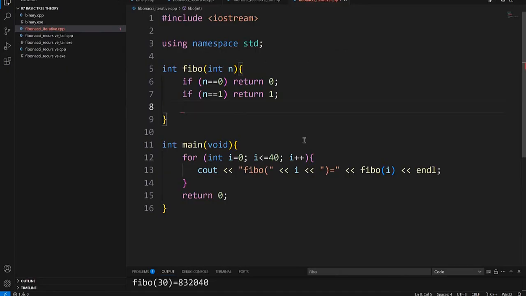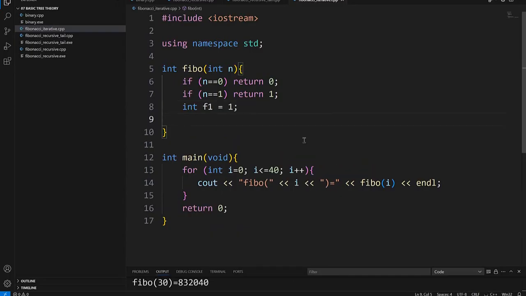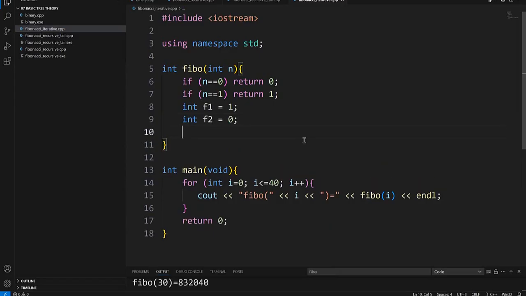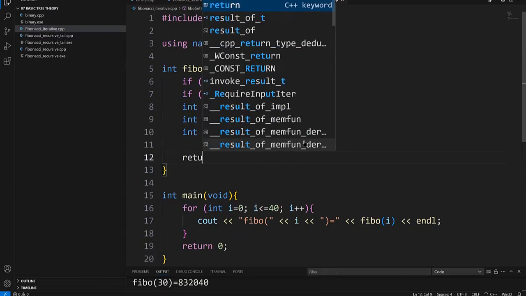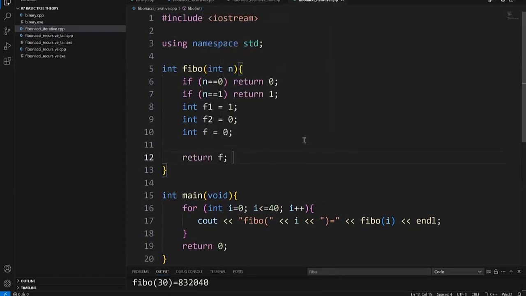And then we are going to do a while loop. So integer i equals, let's see. We will have integer f1 equals 1, integer f2 equals 0, integer f equals 0. At the end, you will return f, okay? Then you should have an integer i starting from 2, okay?